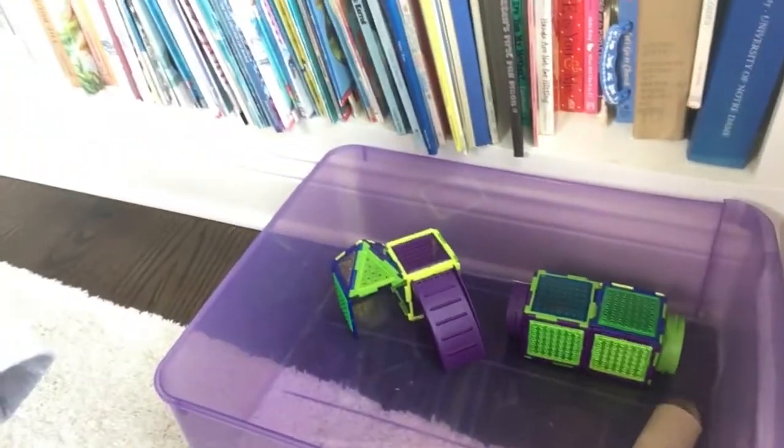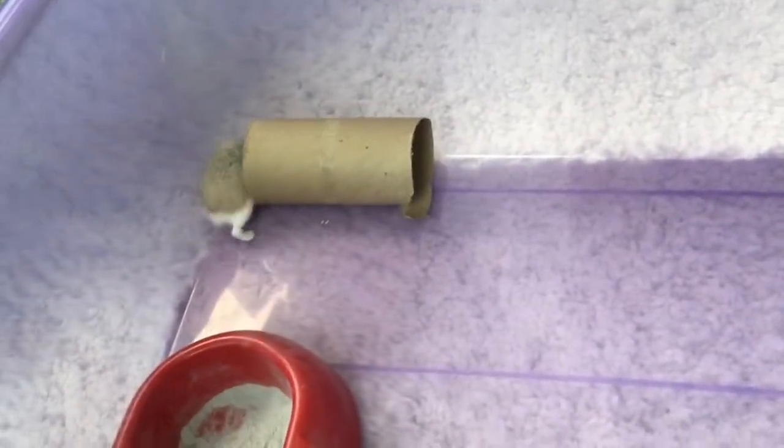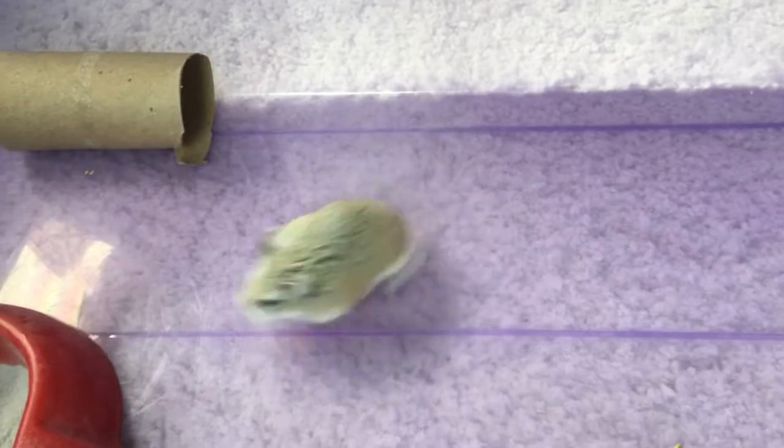So today I'm going to be talking about how I kind of tamed... this little guy is over here — he just went on top of his tunnel and I thought he was going to jump out! I'm going to be talking about how I got him to start trusting me and how I started trusting him and basically what I did. For people that have never owned hamsters or rodents, you're probably confused — go watch a different taming hamster video and you'll get the point. I'm going to be showing you what I had to do in order for him to take food from me. So let's get straight into the video. This is my dwarf hamster. His name is Taco and I just realized you guys haven't met him yet, so I just wanted to show you before we start.